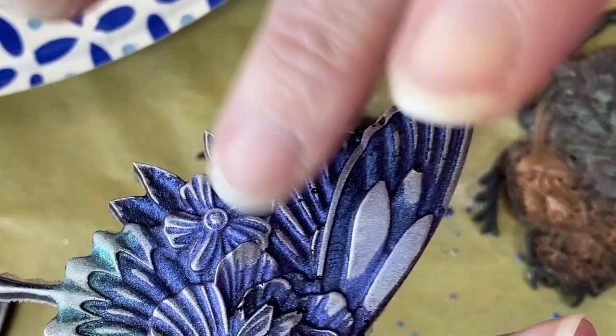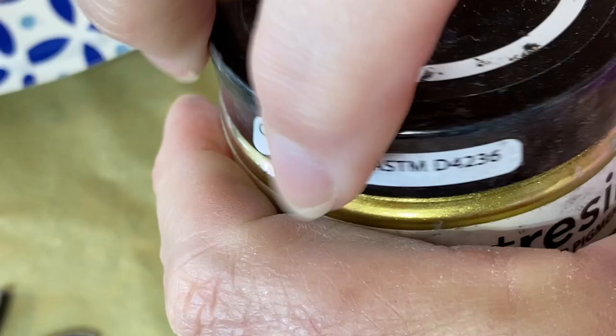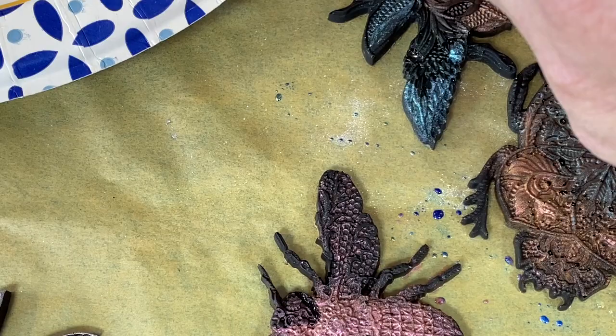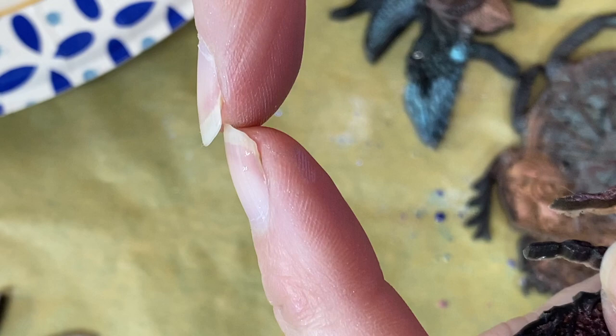Now this guy here has a ton, so you know what — I might switch to a little bit of gold. Just get a popsicle stick and scoop just a little bit, and I'm putting it onto a paper plate, which allows me to dip my finger in easily. Just that — not much. Because if I have fingernails and dip into a bowl, you can see how that could become problematic. You get blobs in there, and that's not good. Versus just doing the pat of your finger.